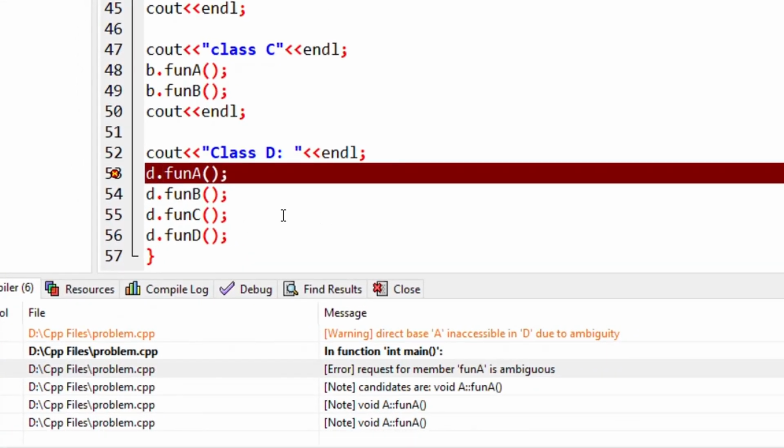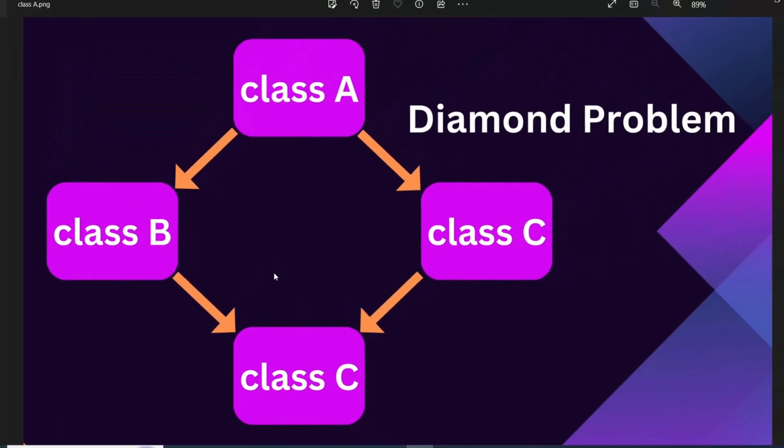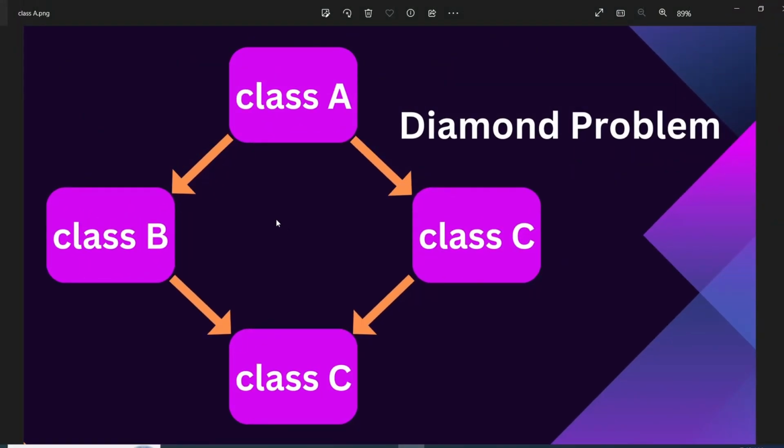Now you can see we have an error. What is the error? Request for member function A is ambiguous. It means that the compiler is not able to understand what the source of this function is, which class is the source of this function. I can explain further with this graphical representation.